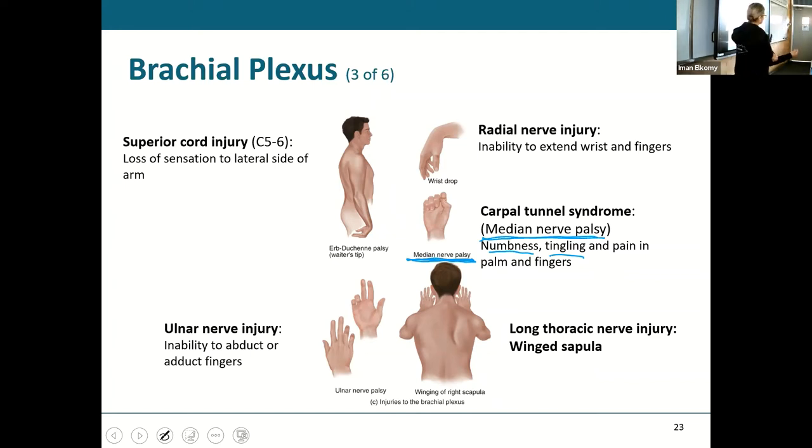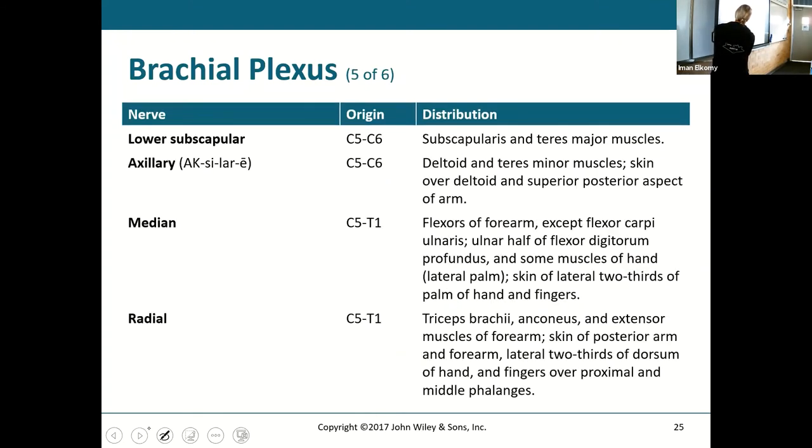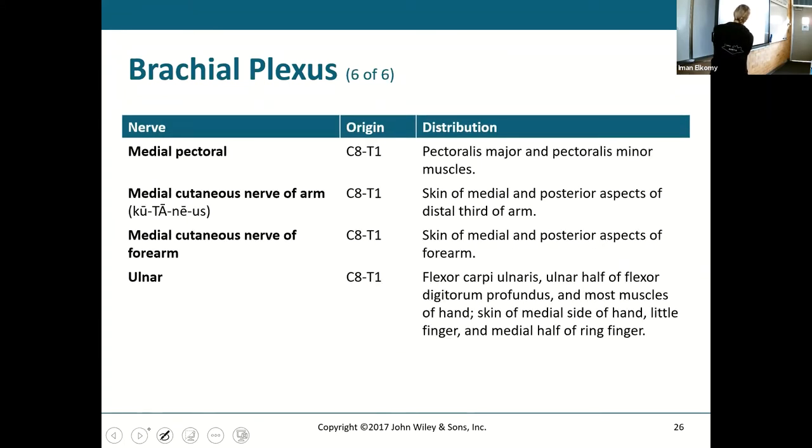Okay. So these are the injuries. Notice that this one slide alone, I could make 5 different questions from just this one slide, okay? And I promise you will see at least 2 of these, if not all of them, okay? Huh? Bonus questions? No. My bonus questions for this test is going to be on the embryology that we'll do next week. Okay? Cool? All right. So make sure you know all of those injuries and not only what it does, but the injured nerve that causes that. And then again, this is that chart with all of that summarized per nerve and what it innervates.